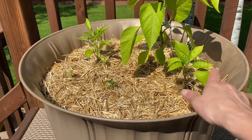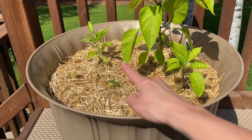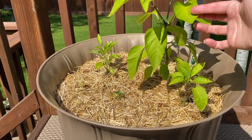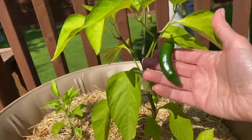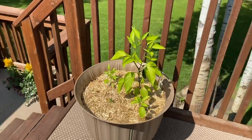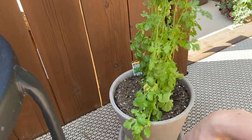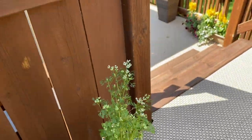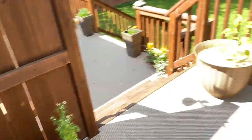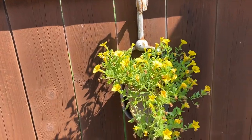And these are more peppers — these ones are not doing quite as well. I think these are the tangerine sweet peppers. There were two of these; there was a third one that's pretty much died off. This is a jalapeño that I had actually purchased — I've already harvested one pepper but there's another one forming. My jalapeño that I had started from seed pretty much died so I just bought that one. This is my cilantro that has gone to seed — it's pretty much at the end of its life. And then we have some flowers, a few cacti and succulents, and some flowers here which I cannot remember the name of but they're starting to die off now too.